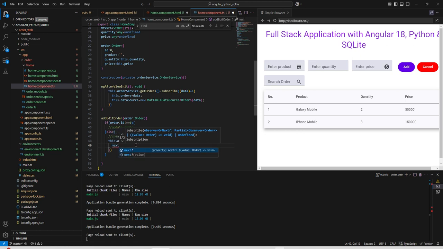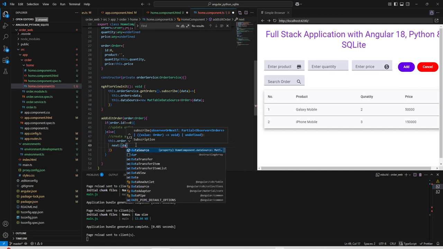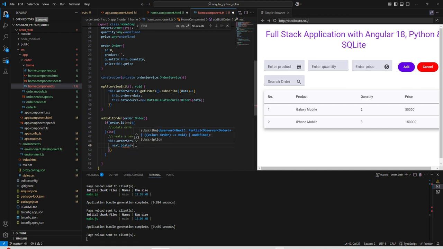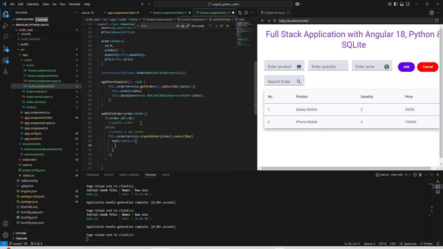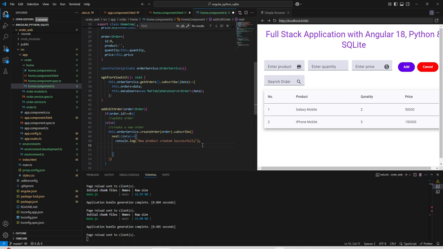We can say next, and here this is the data which we will get returned, and for this data we can log the data, and we can say new product created successfully.